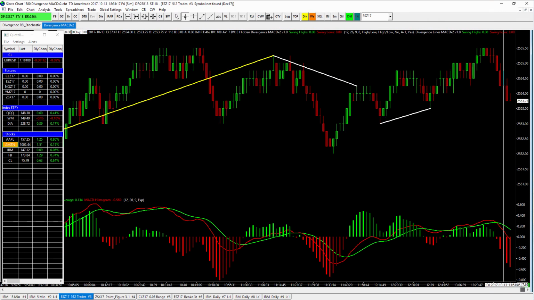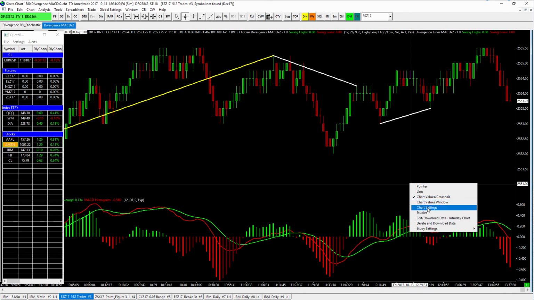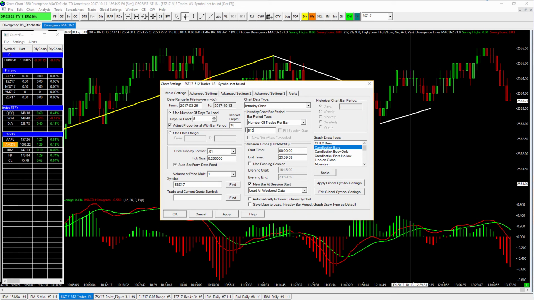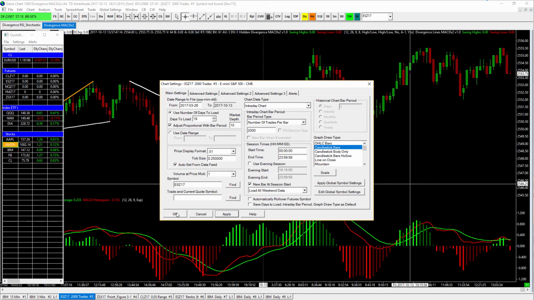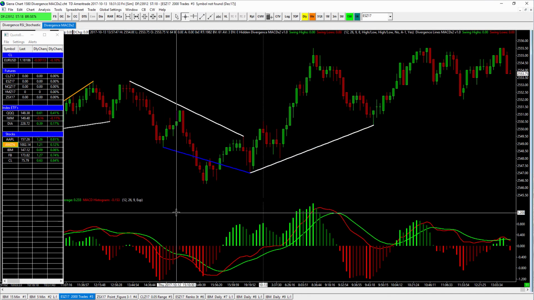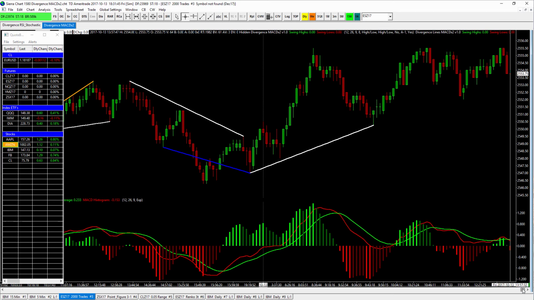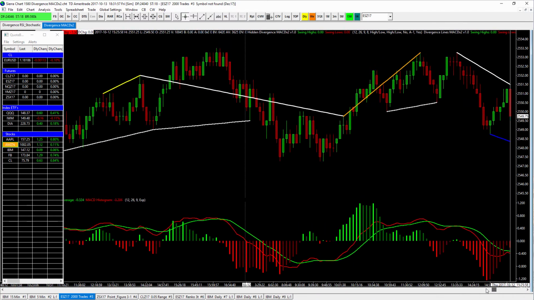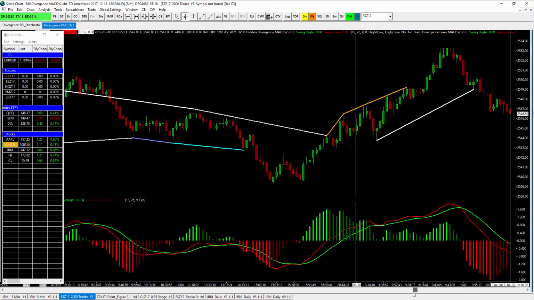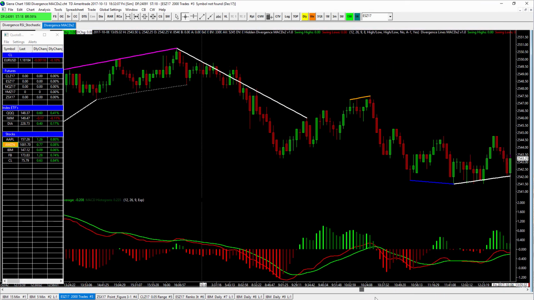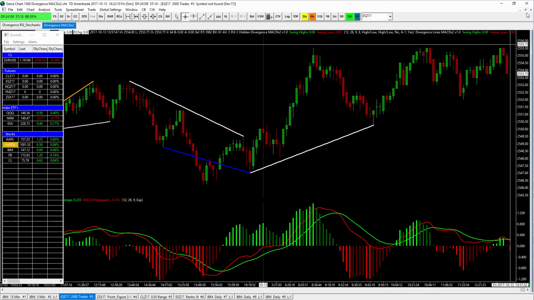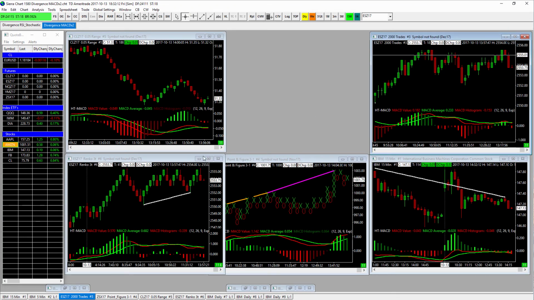So let's go ahead and change the settings here. We'll go to chart settings, and we'll change it from a 512 to something like a 2000, which I think with the volume that you have on the E-mini, you wind up with this being closer to somewhere between a 3 and a 5 minute chart. And you can see that we eliminate a lot of those consecutive high bars. We don't have 6 bars in a row at the same high or 6 bars in a row at the same low. We can scroll through here and we can see that the divergence signals have cleaned up considerably. Okay, so I'll be honest, I'll show you where it doesn't look good, and I'll show you where it plots just fine.